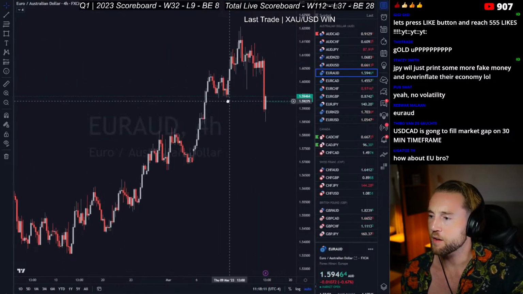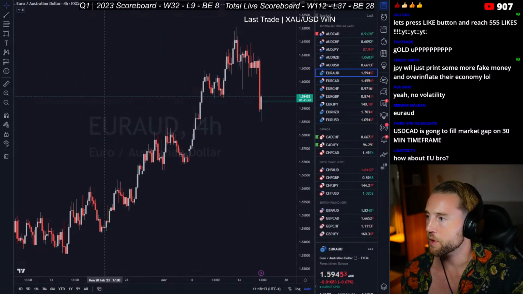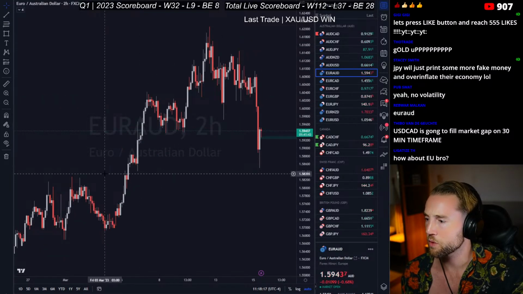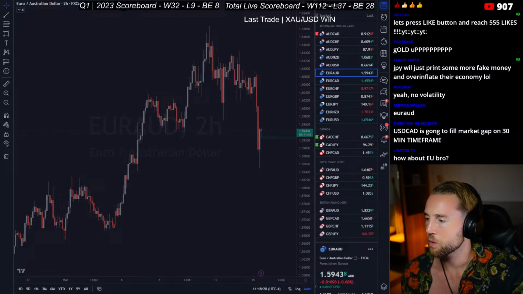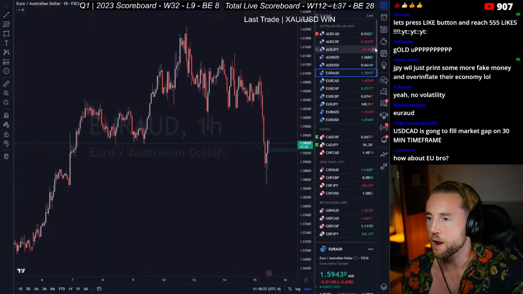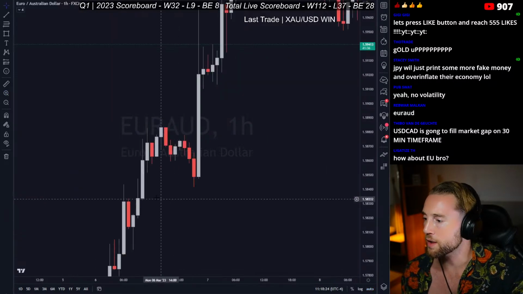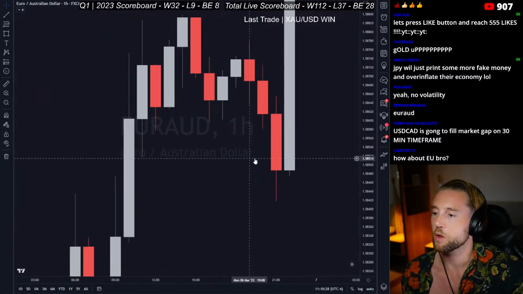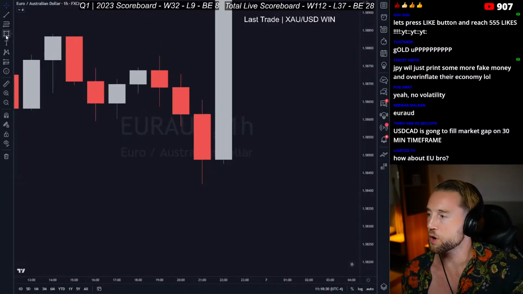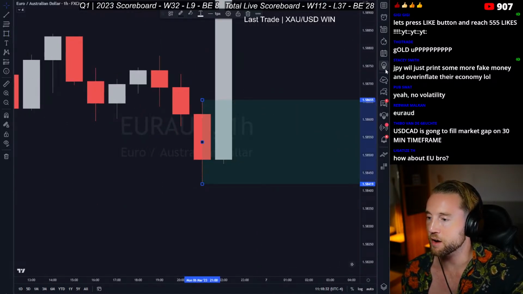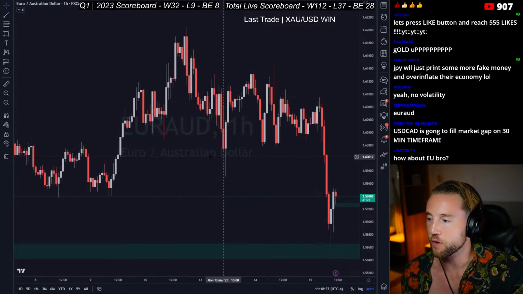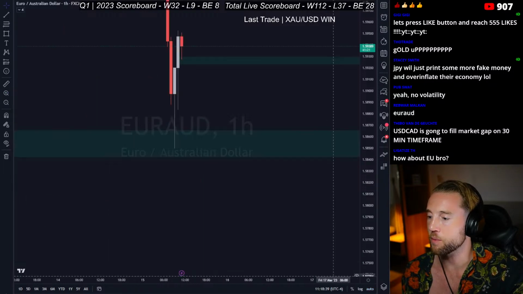Let's look on the higher time frame first. Okay, we tapped into that zone. It's on the 3 hour. No, 2 hour. No, 1 hour. Okay, 1 hour zone. Look at that. Look at this candle right here. All right. Beautiful, right? A beautiful candle. Let's draw this particular zone from the wick to the wick. And let's zoom out. And let's look at this zone.